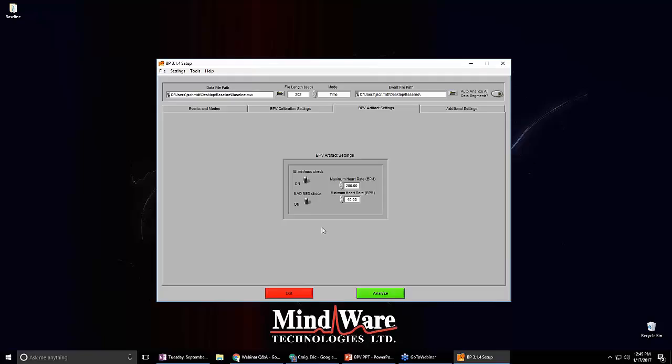Finally, we have the maximum and minimum heart rate here. So again, this is pretty much the range that you should see for all of your human subjects. You can change this if you're doing a different species, obviously. It could possibly drop below 40, especially if you're doing some sort of sleep studies or yoga or something like that, so just keep an eye on that. The heart rate is one thing that you can easily mess up on, but this should cover basically all of the ranges that you're looking at for humans.